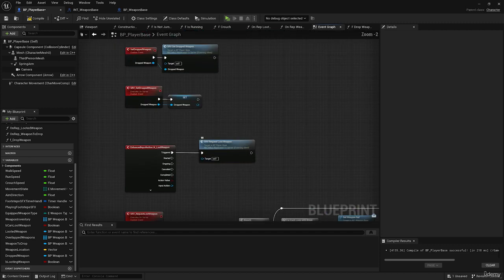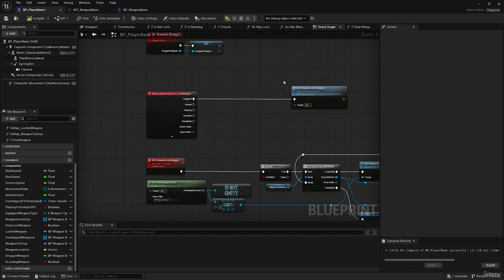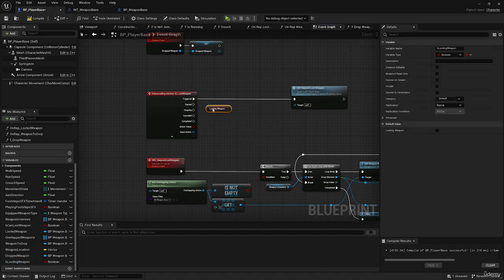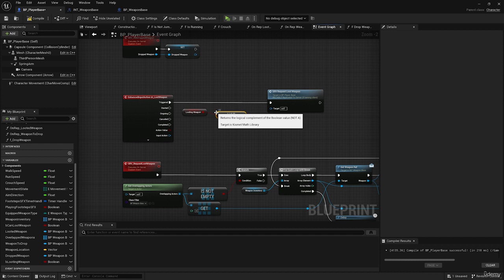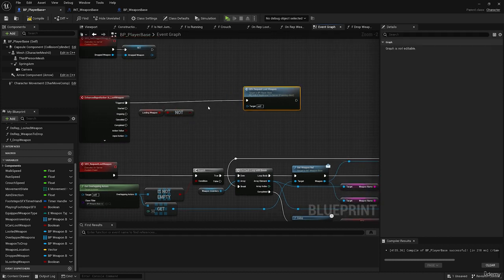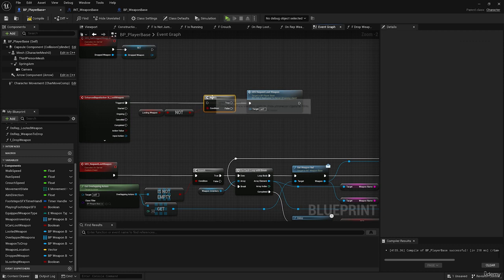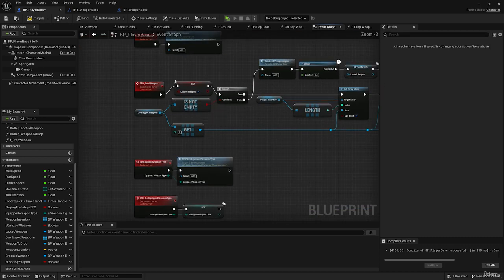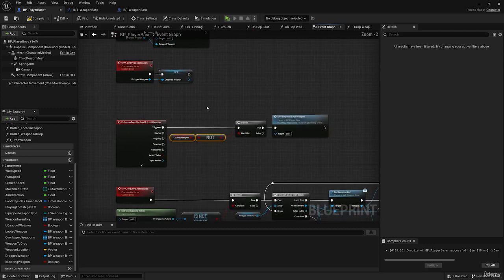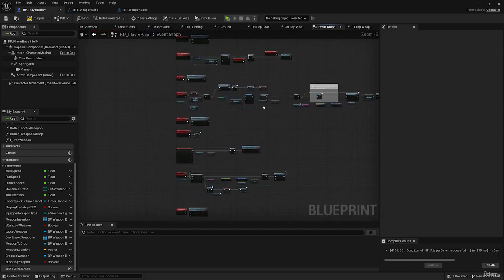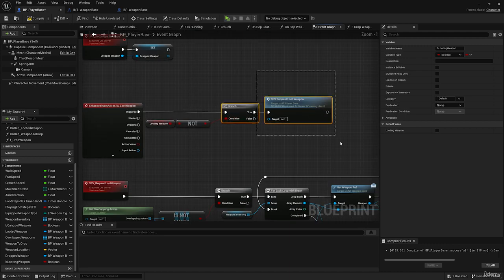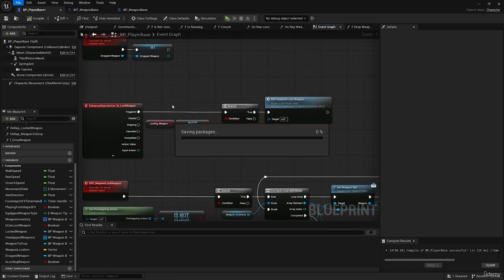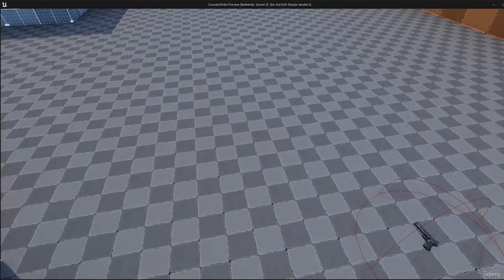So we have to do it over here. When we are pressing the E key, we have to tell the player that you cannot do it whenever you're looting. So drag from here and say not boolean. When you are not looting a weapon, we can make a branch and say now you can go ahead and request loot weapon. Whenever this is set to true, when it starts looting the weapon, you cannot do anything. But when we are finished looting the weapon over here, then you can request to loot a new weapon.